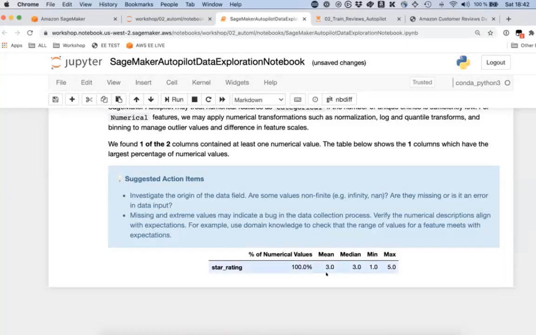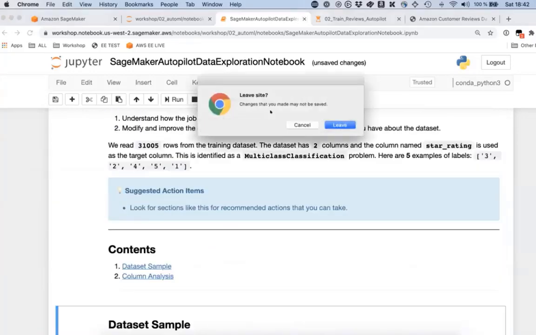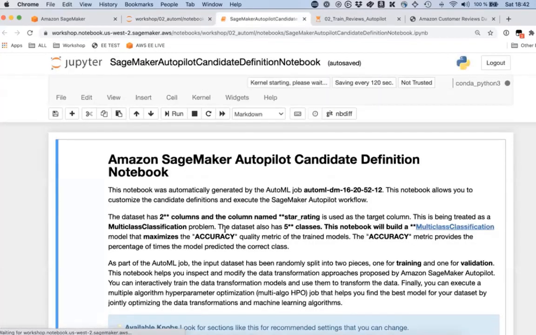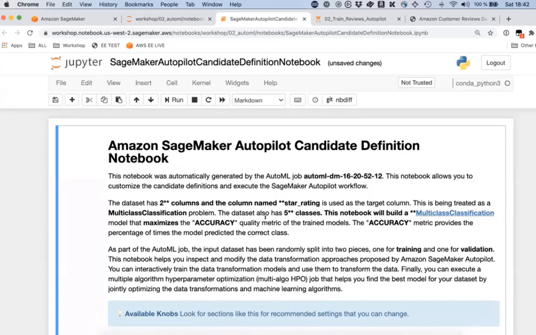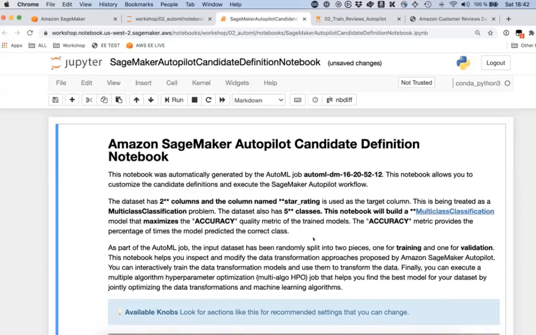So in this little data set here, not super exciting, but if you can imagine, if you run this across tens of thousands of rows, this is getting more and more interesting here. All right, but not too bad for a data exploration one. So the more interesting one, at least in my opinion, is the candidate definition. So you can open up that. And as I said, don't run. The job IDs are different because it's been running in a different environment before, but have a look at what's produced. And your job that is currently running will produce 2 notebooks as well. So we really just show you here as a sneak peek what you can expect.